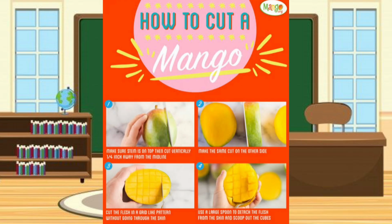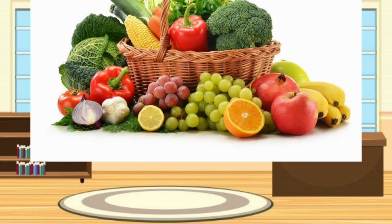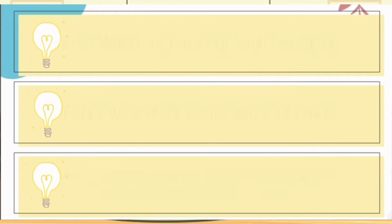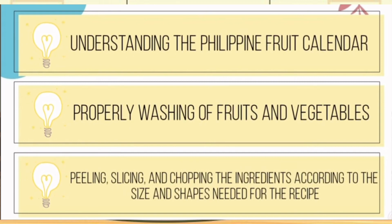From the video you have watched, you can get some ideas on how to do your performance task later. Having the raw ingredients is vital in making concentrated sugar mixture. Here are some important reminders that you should remember on preparing the raw ingredients for concentrated sugar mixture.